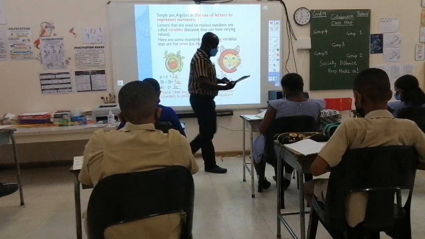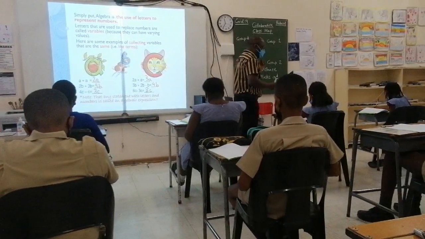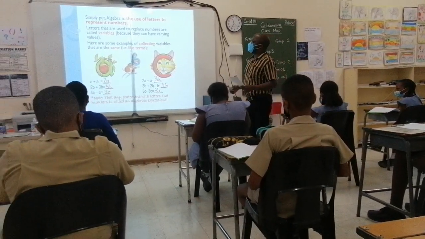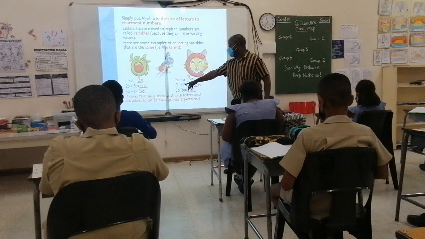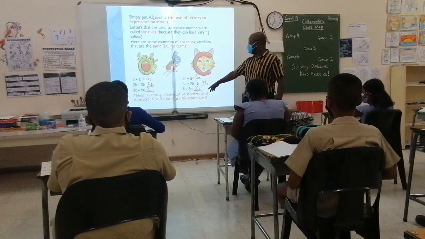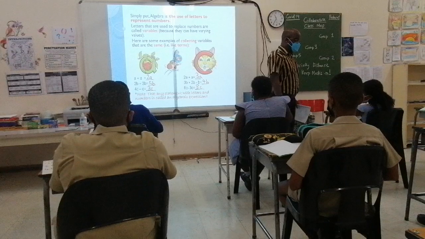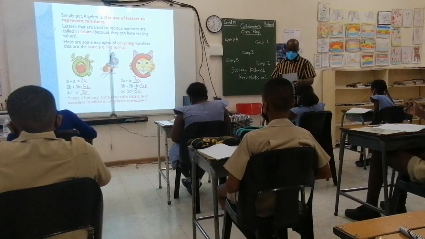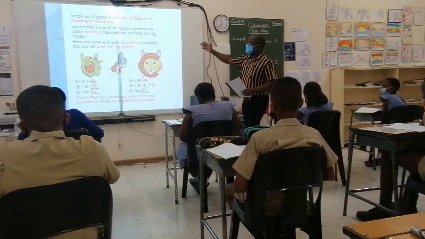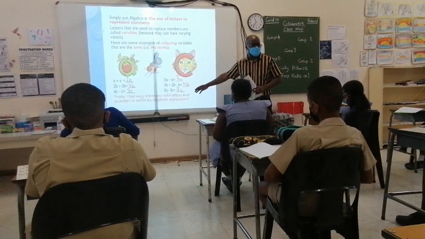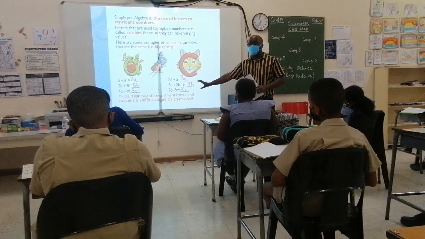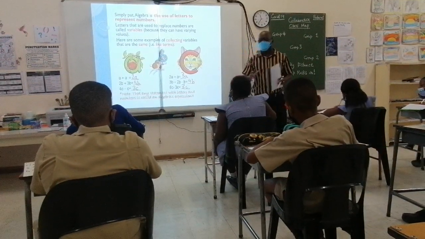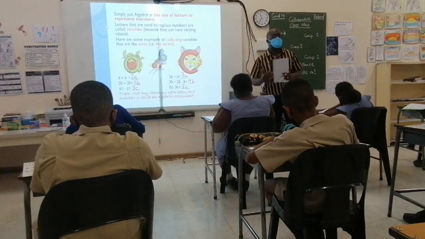So on your worksheet there, it says collecting like terms. An algebraic statement, the expression, the first one there, we said an algebraic expression, we wrote it over here. Any statement with letters and numbers is called an algebraic expression. On your worksheet there's a part where you're supposed to fill in what is an algebraic expression. So make use of that definition quickly. It's very important that we know what an algebraic expression is.